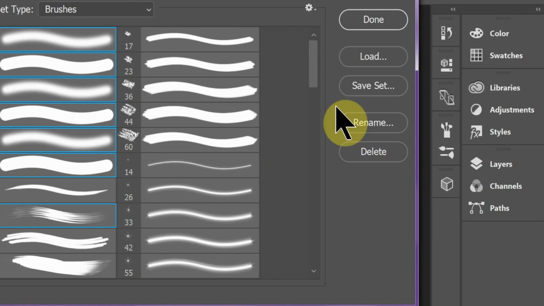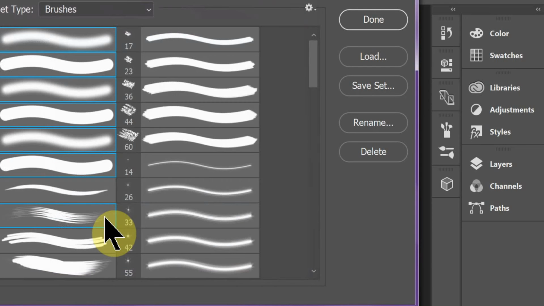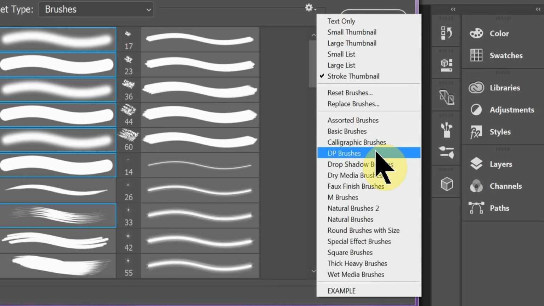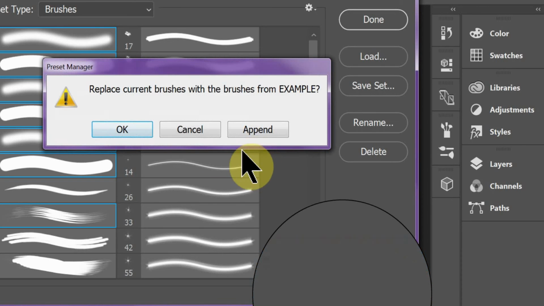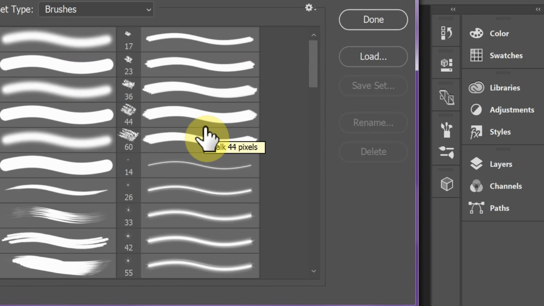So I can say, alright, let me save this set, and up pops my Save As dialog box. Now it's automatically going to put me where I need to be. It's going to save this set in my presets under brushes, and I'm just going to call this example and hit save. And now that example should be here under my list, and there it is. I can pull that up and I can do the same. I can either replace with that set that I chose or add it to. Obviously I'm not going to do either right now, but that's how you do it.